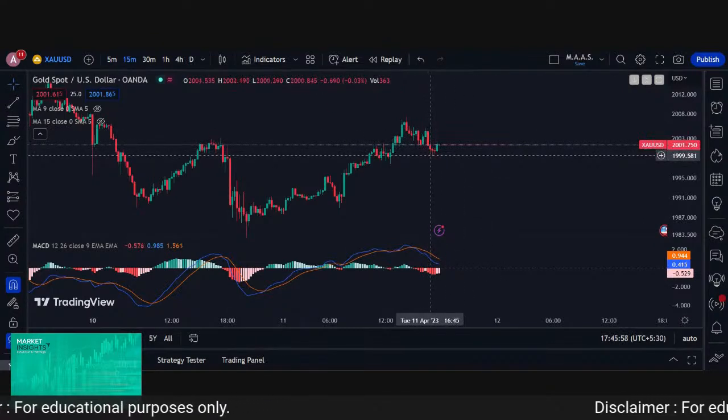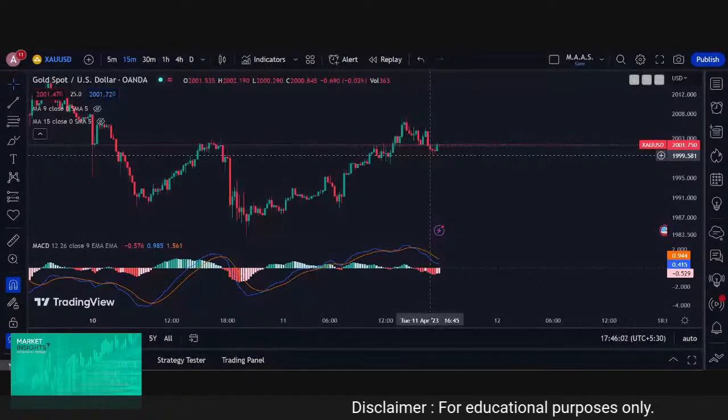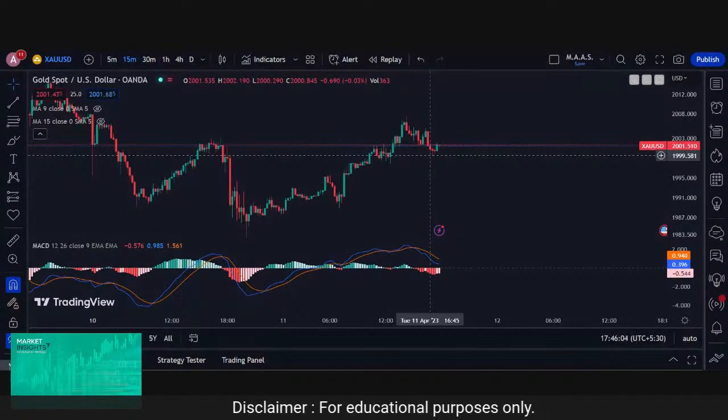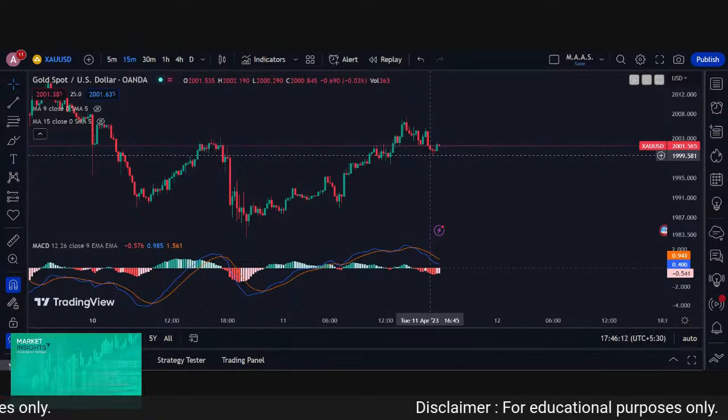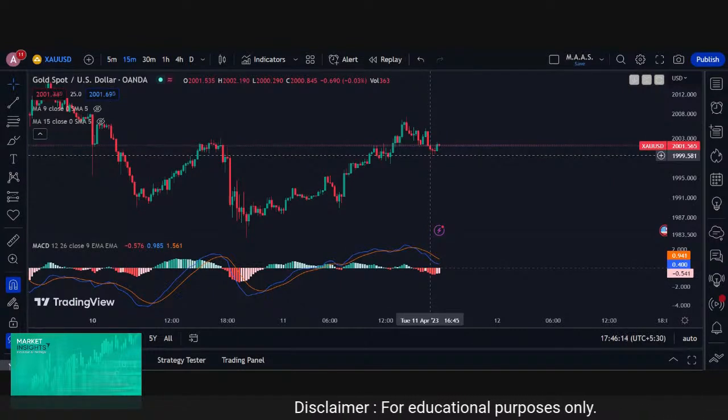Just a simple indicator, right? And a staple indicator, everybody uses it, everybody looks at it. Many people look at it, but they deny it, they say they don't use MACD. They will say, sir, I use this kind of new indicator that has come up. Sir, I see this particular indicator that has come up.